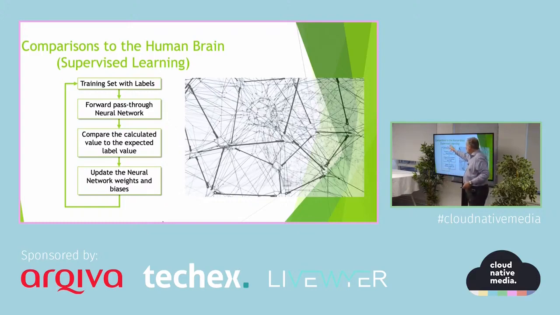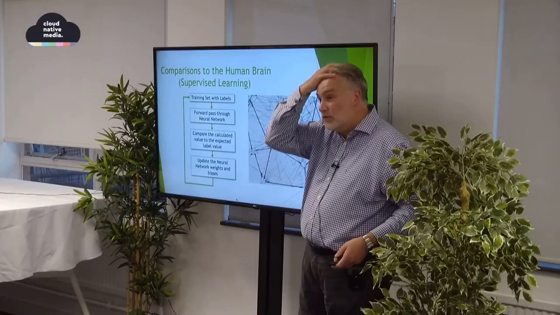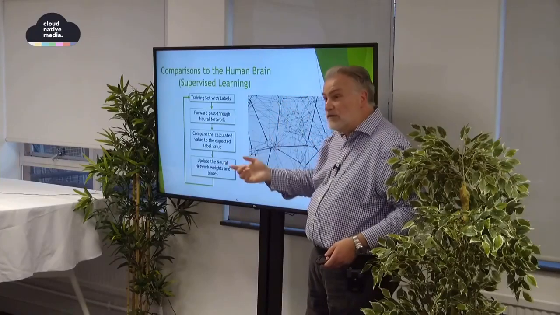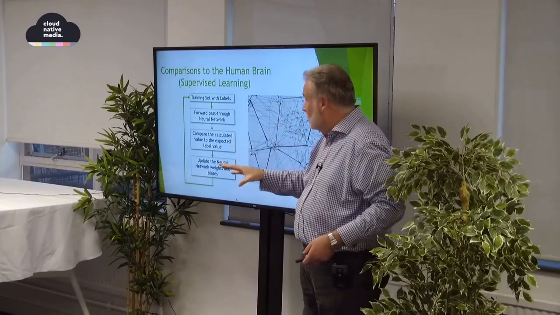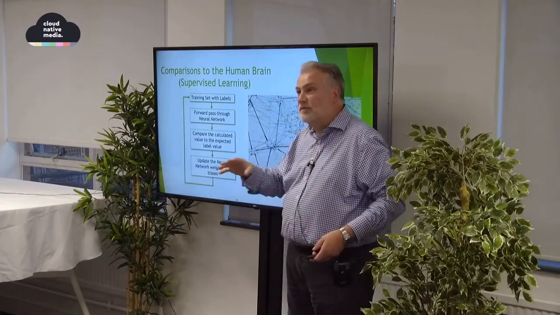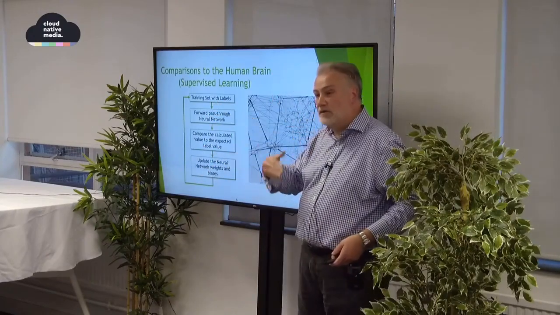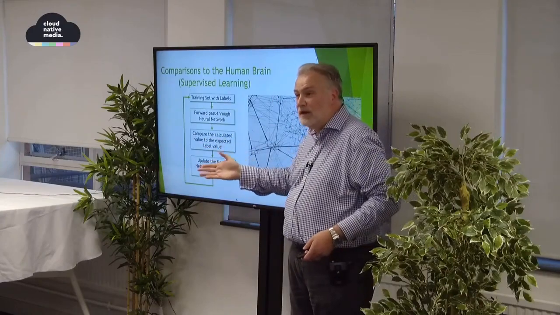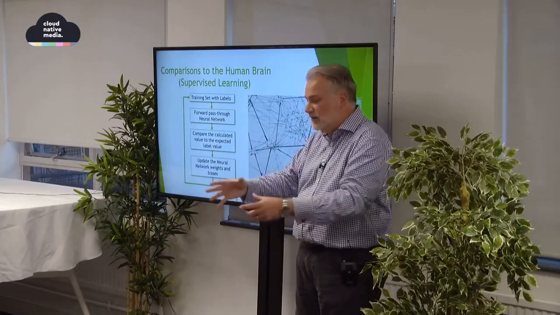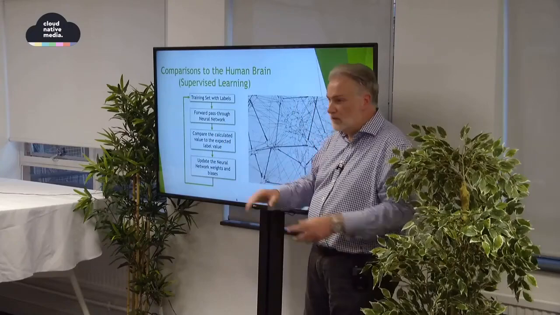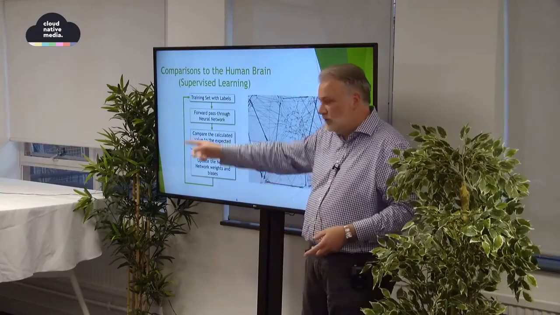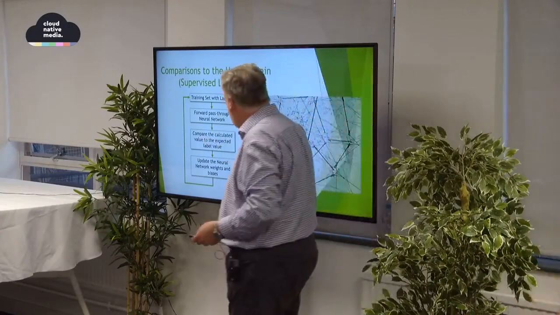And this is supervised learning. So there are generally two types of learning, supervised and unsupervised. I predominantly work in supervised learning, which means we have to have a labeled data set. There is unsupervised learning, which I've not had much experience with, but instead of having a training set with labels, what we do with unsupervised learning is set a goal. And then you just say to the model, right, now you go and work out how to do the goal. So, annihilate the universe. Go think, that kind of thing.